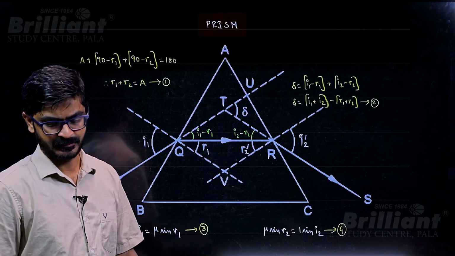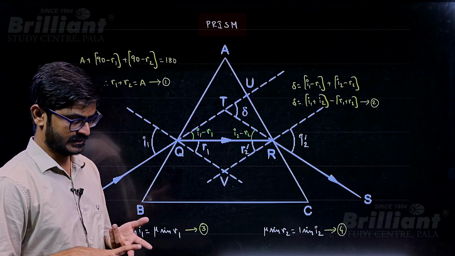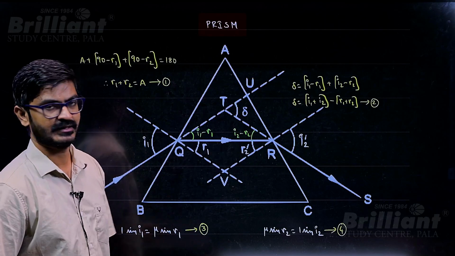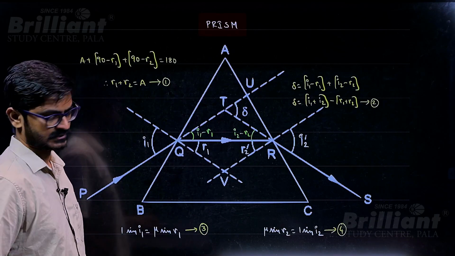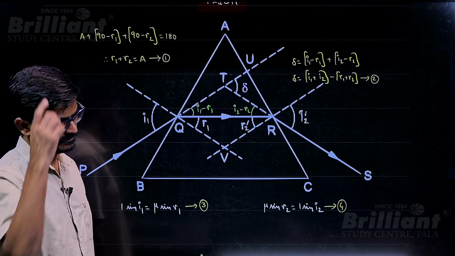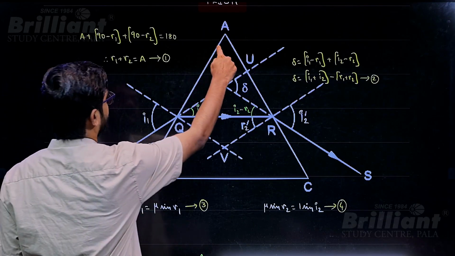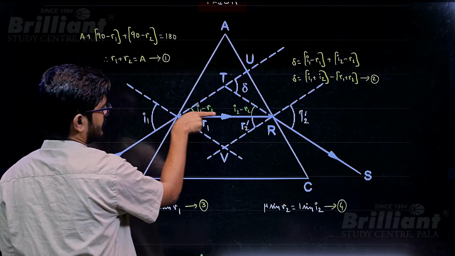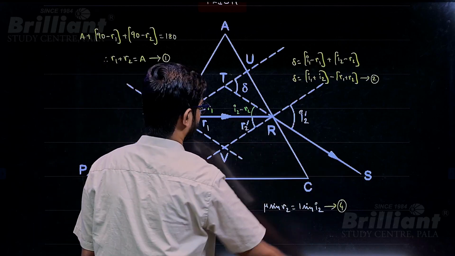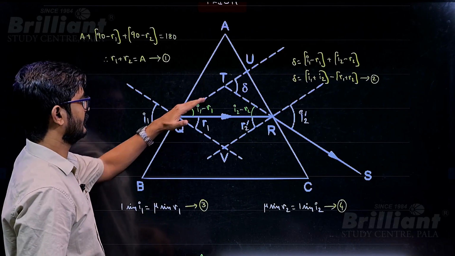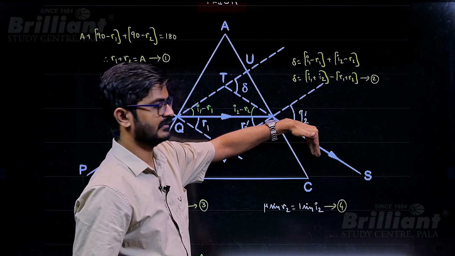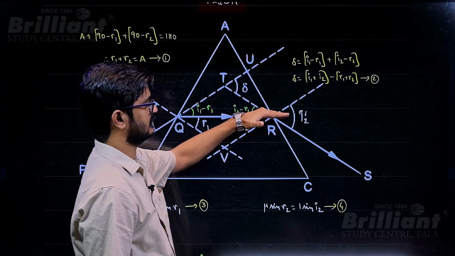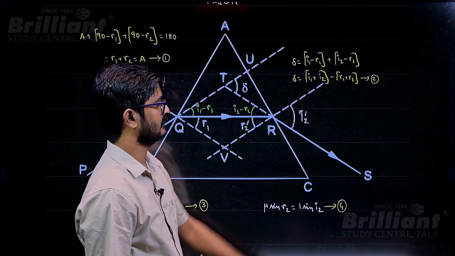Okay, now we will be going with prism. As we already know, angle of incidence, normal and refracted ray will be in the same plane. So we are just taking that planar figure of the prism. So first of all, I will be defining something. I will tell you what is happening here. This angle is called the angle of prism. This is the incident ray. After refraction it will be going something like this, and after refraction here it will be going something like this. So it will be bending towards the normal, and then it will be bending away from the normal.